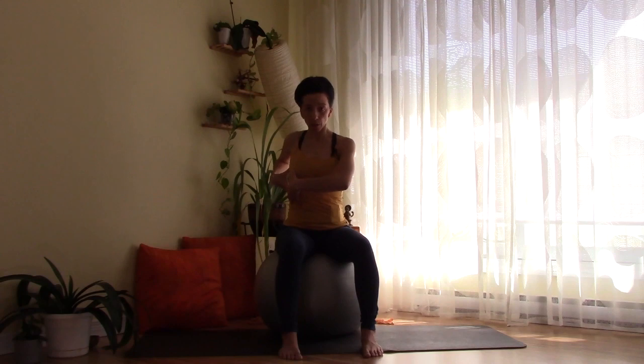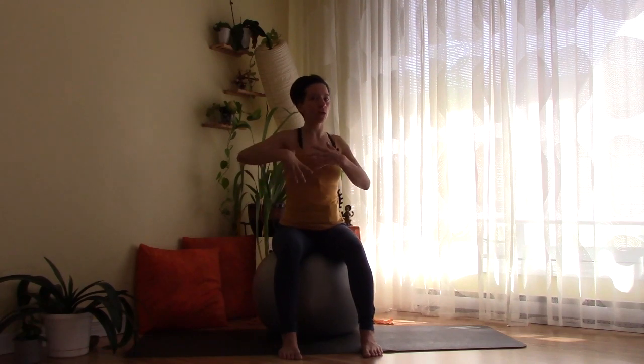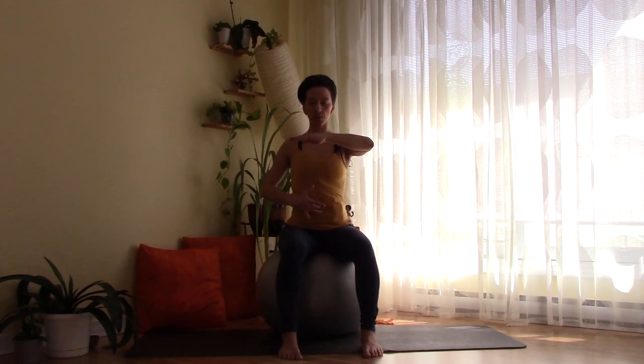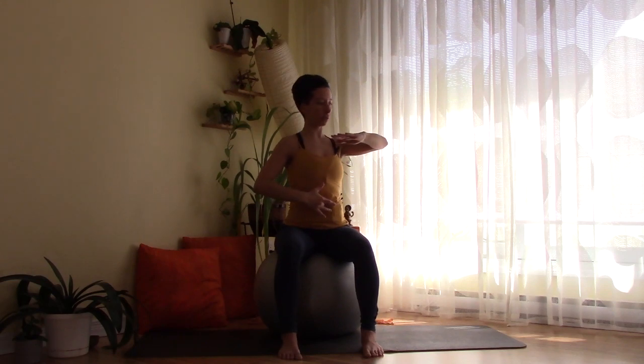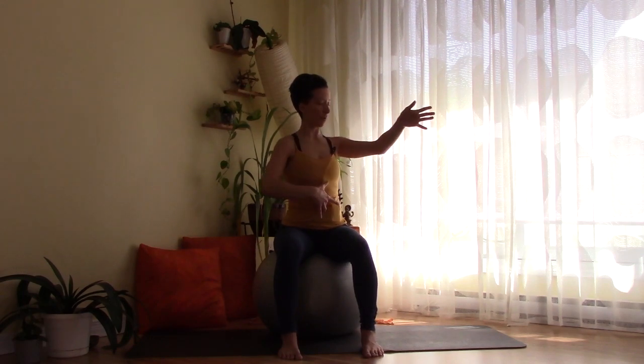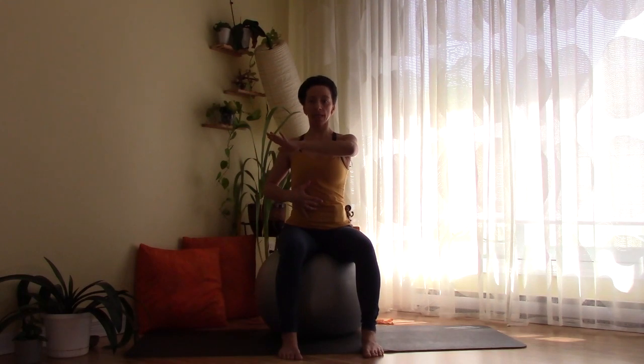So now it's the right side of the body that's coming over to the left. Inhale, lengthen. And again, keeping your hips steady so your hips don't move and there's equal pressure in the feet. Exhale and turn. The right side comes around the bend and reach your left arm out and bring it back to center.